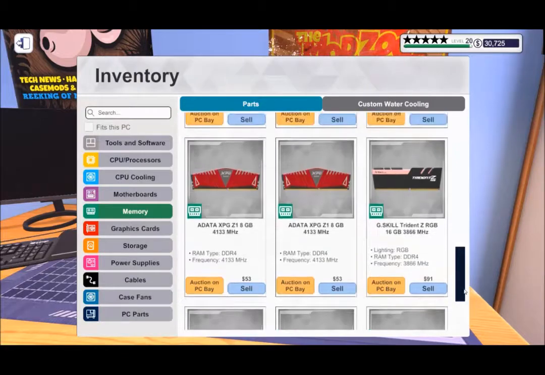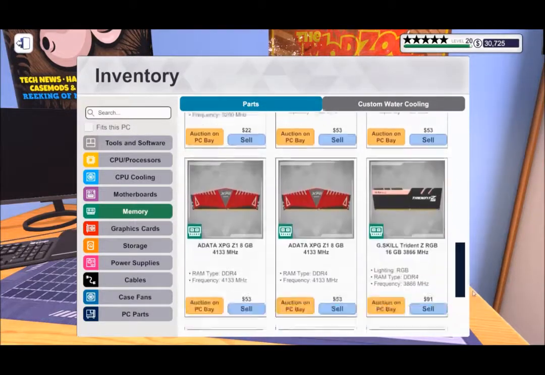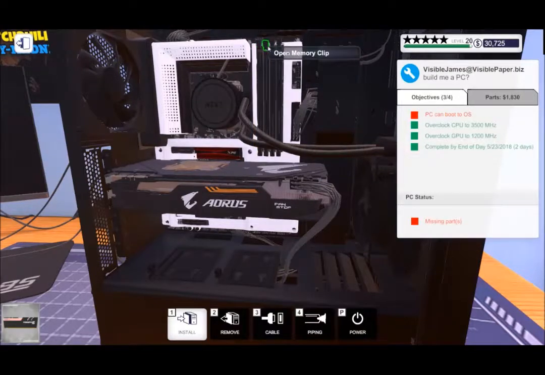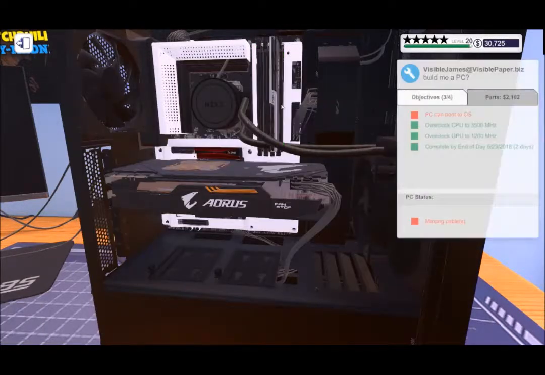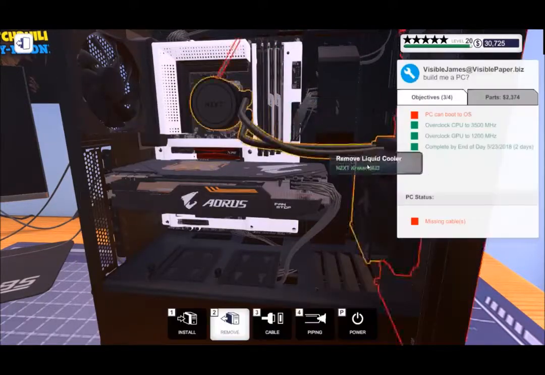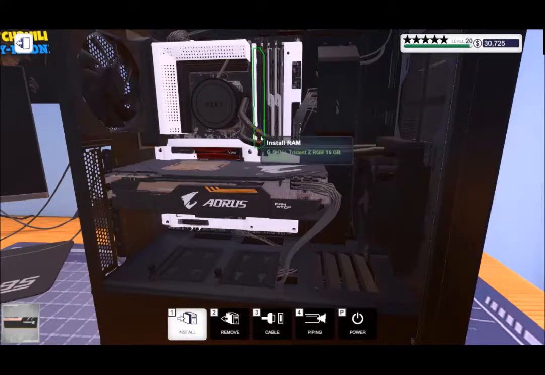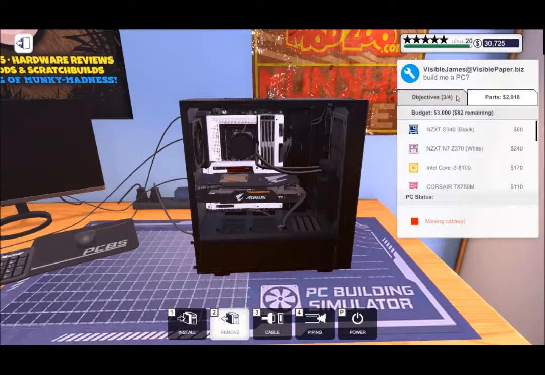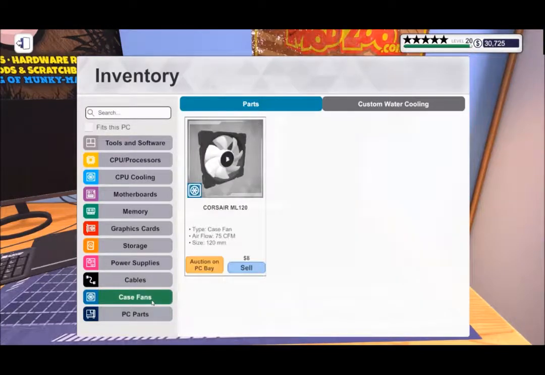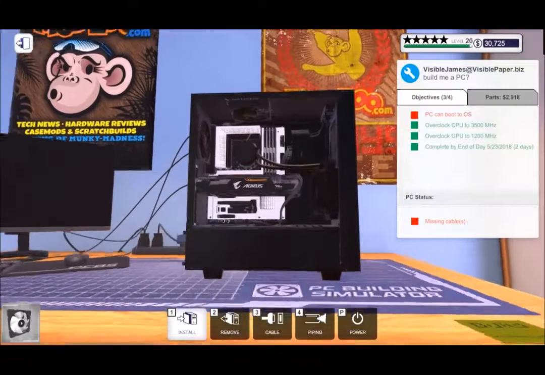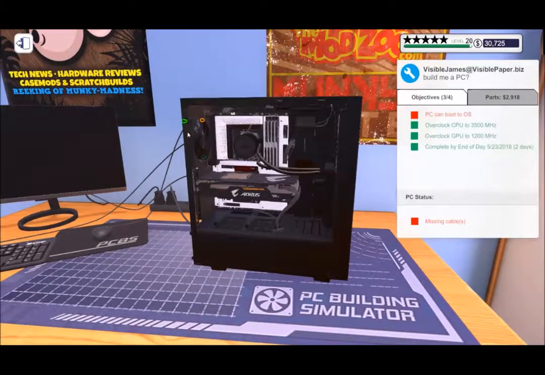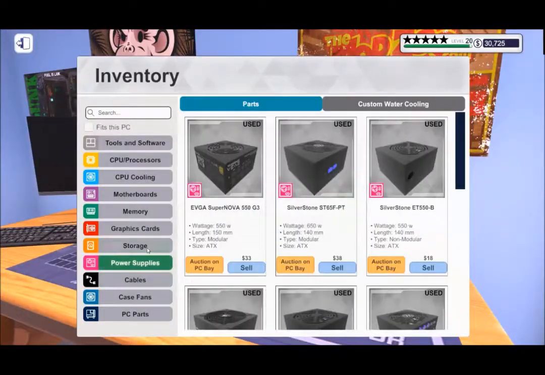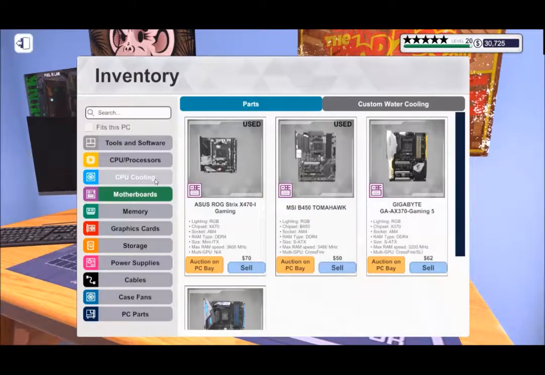Memory. So, ooh, I guess I went with 4 and 4. Ah, 3866, which is the speed of this motherboard. That's what happens when you take a couple days off in order to record a different game you're doing. Did we buy any case fans? No. I could throw this in here to get rid of it. Well, maybe not. Well, yeah, I could, because we could remove this, and we have a cheaper one that's worth like $10. I believe we're good.